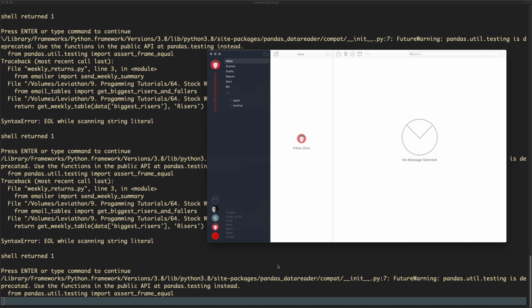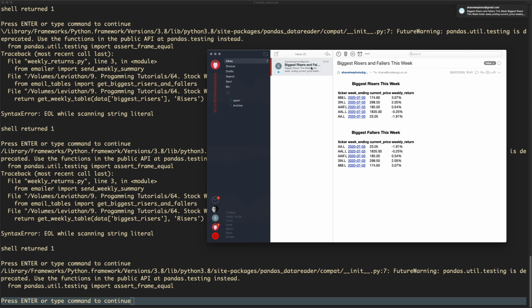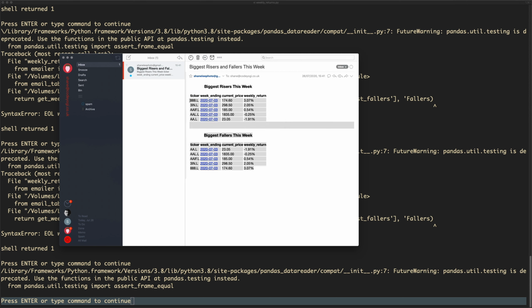Okay, here we go. Looks like it's going well. Ooh, it's moaning about some deprecation. I don't really care. I'm not even importing that. Let's try. Oh, look at that! It's come through. Oh, wow, look at this. This is the extra cheeky email come through. So now, at the end of the week, you can get your thing and it's like, oh, look at this, dude. We've got the return for the week. Notice how I said that this is going to have the exact same data. So it's got this stock at the bottom of this one, but this stock is obviously the biggest riser of this one. Obviously, if you had a greater amount of data and you weren't just limiting it, the data you passed to this to 5, you'd obviously have more data. But just to make it run quicker, I've done the 5.